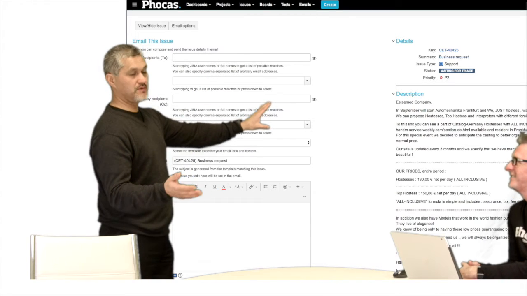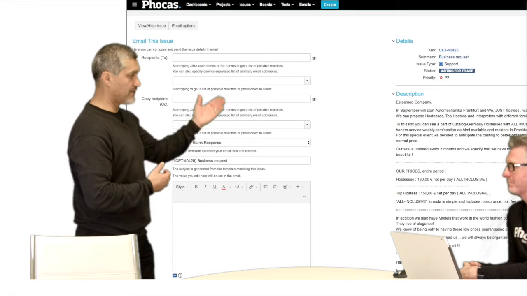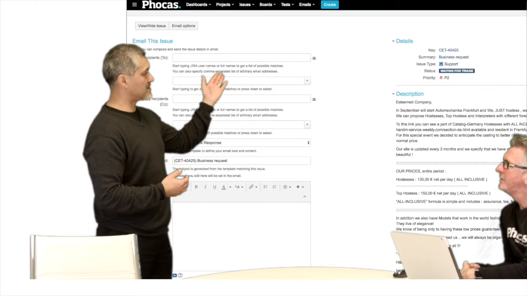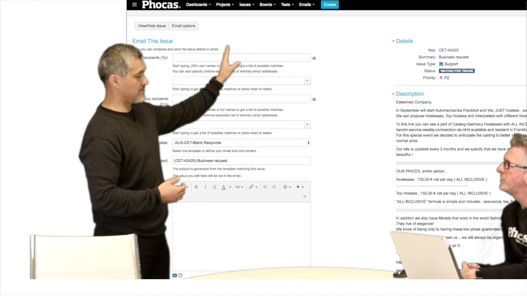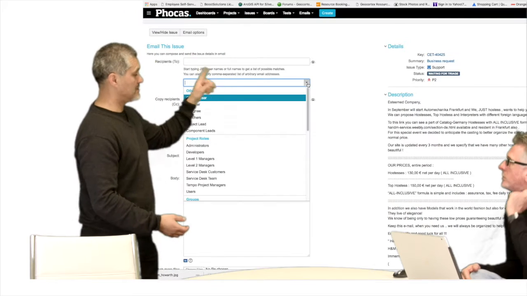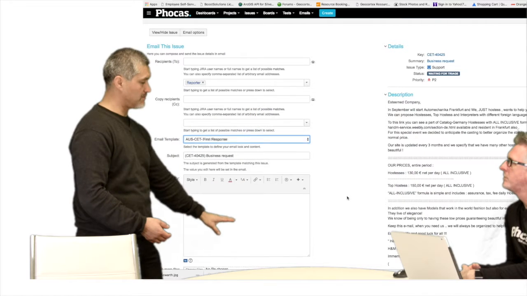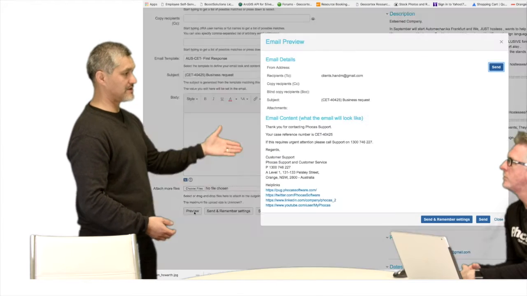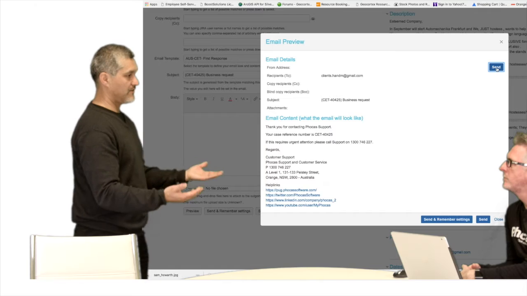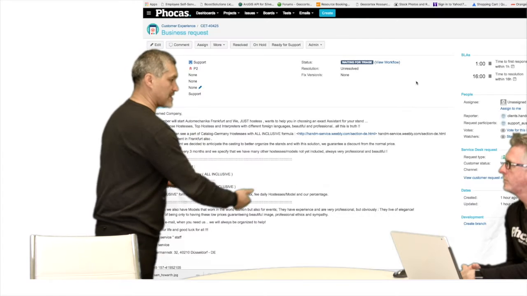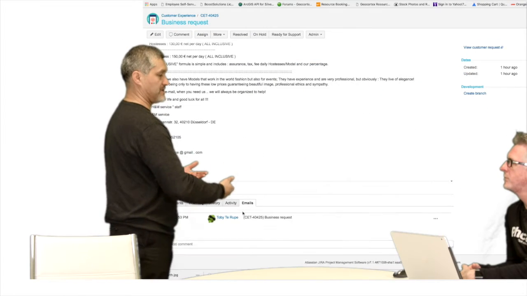The advantage of that is we're keeping all our communications within Jira. Everything is in Jira. Our team now sends out this first response. They select the reporter. The reporter is now the customer. The customer is now here. We put in a blank template there. Click on preview. Done. You can see what it looks like. Click on send. Very simple. It's the same process over and over again that we're responding to our customers.